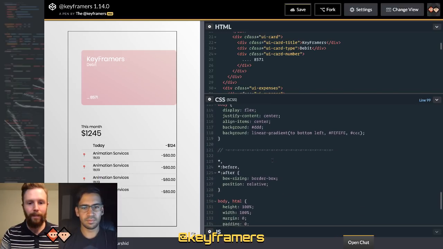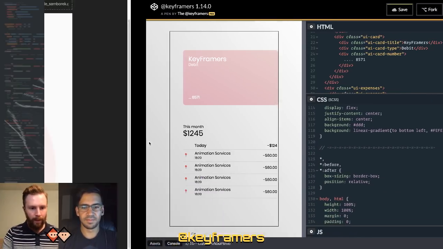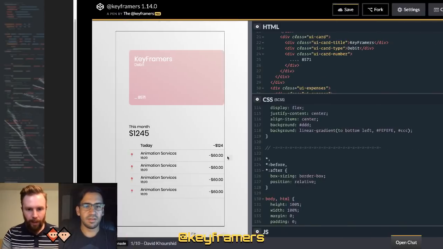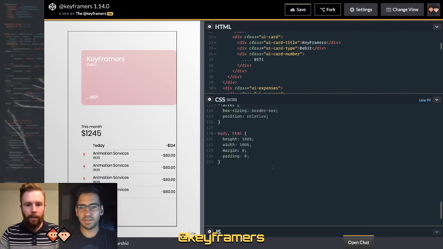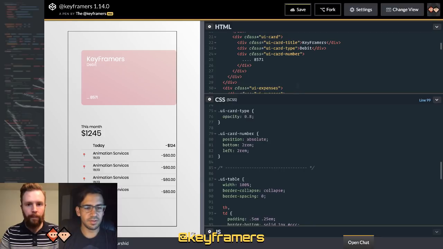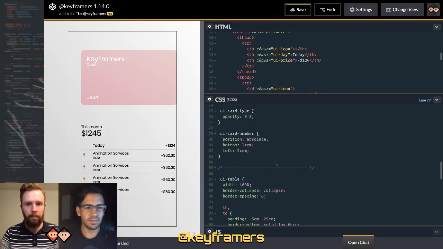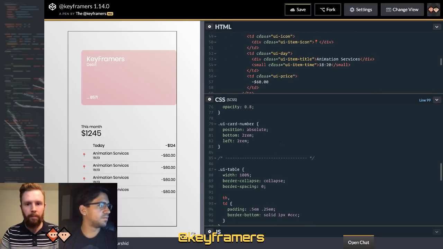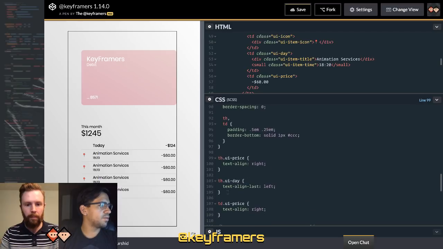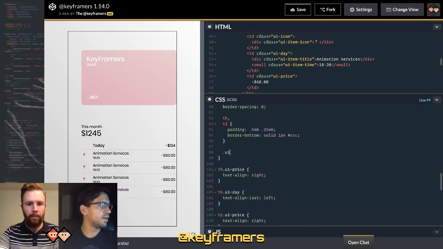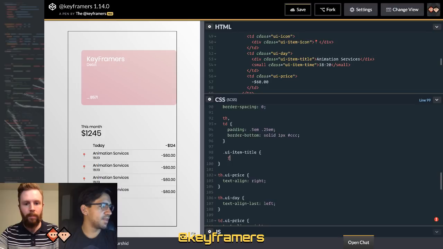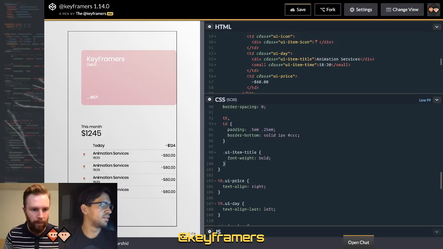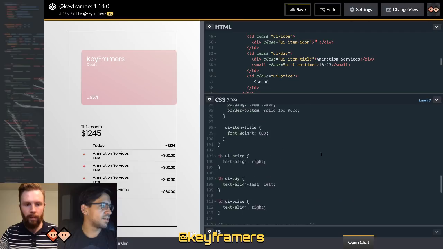All right, let's see. So we have our basic layout set up, which is pretty awesome. But I think what we should talk about, especially when it comes to thinking about the next state, is layering, and just figuring out how that's going to work.